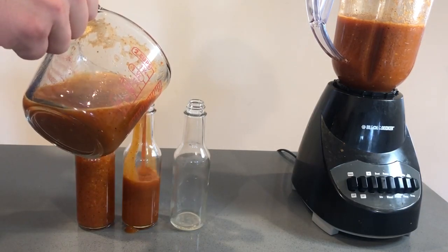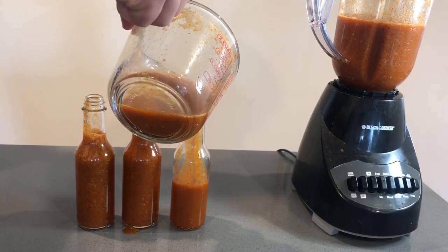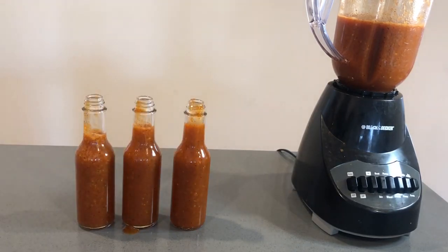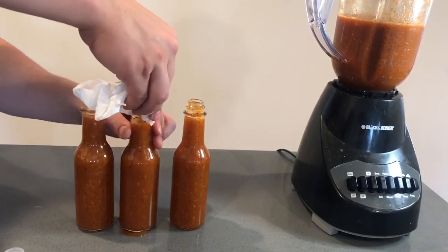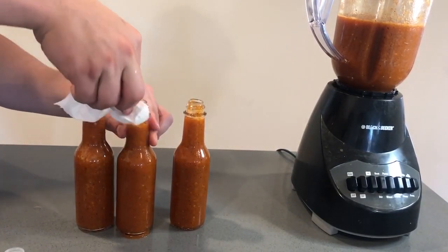I can't stress enough how important it is to let the sauce settle and cool off for at least 10 to 20 minutes prior to capping these off. Otherwise, they can erupt like a volcano when you open them for the first time. Believe me, I've been there.